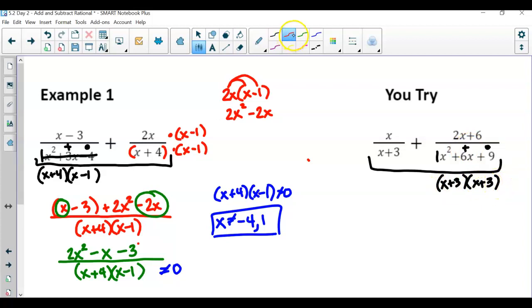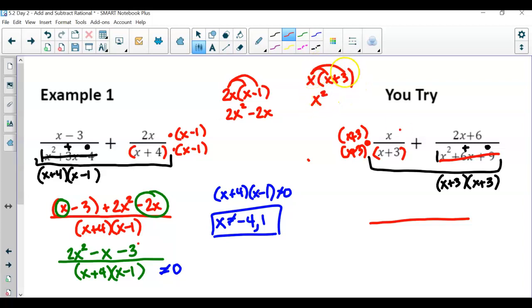So that means here if I have x plus 3 times another x plus 3, but this denominator is only x plus 3, then that means I need to multiply this by x plus 3 as well. So now here, I'm going to go ahead and rewrite my fraction now, combining all together as 1. But I first need to distribute my x times x plus 3. So I've got x times x plus 3. Well, x times x, x squared, and x times 3, 3x. So here I've got x squared plus 3x.